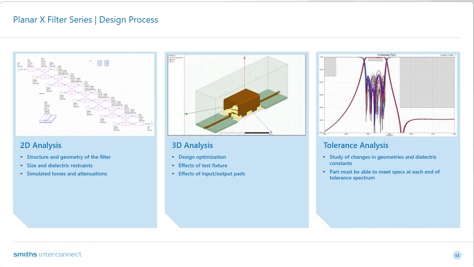Once the 2D analysis is done and substrate thicknesses and resonator geometries are roughed in, we move to a more precise 3D analysis. Using a finite element method of simulation, we are able to optimize the circuit and its geometry to ensure we are as close as possible to meeting the initial spec when the thin film process is done.